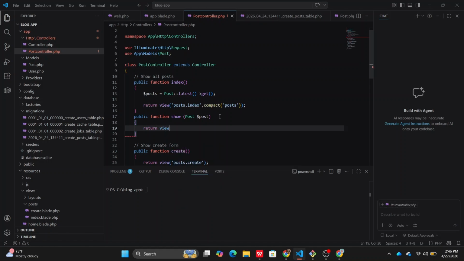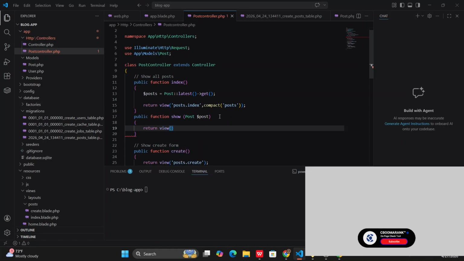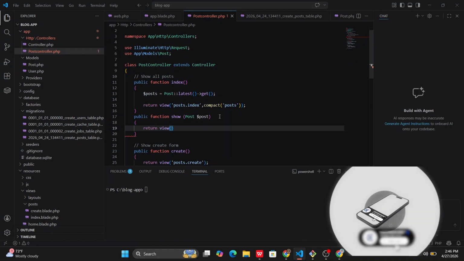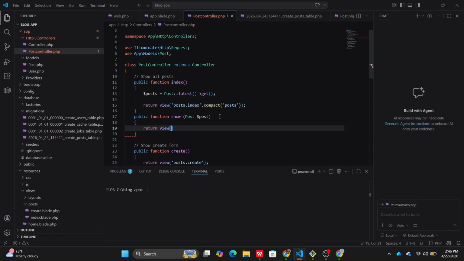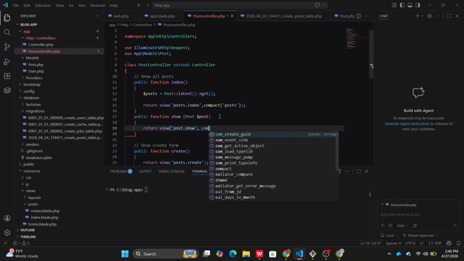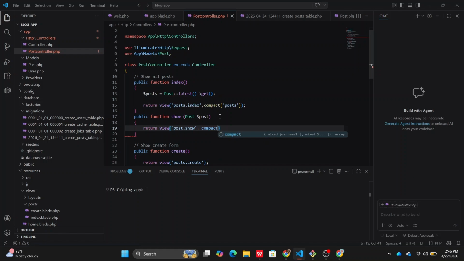So post.show, compact. We have already seen the use of compact. And post. So let's finish our show function here.